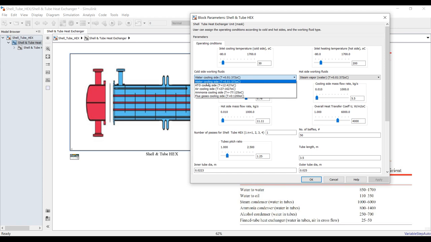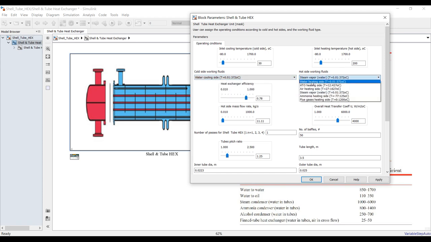Okay, let's go for cooling water. And for heating side, we have hot water, hot heat transfer oil, but in hot properties conditions, air heating side, the steam, ammonia, flue gases, but hot flue. Okay, let's go for steam vapor. Okay, so we have steam vapor. Okay, heat exchanger efficiency. Normally, heat exchangers, considering fouling factor effect, we can talk about 50% up to 0.8, 0.75, something like this. Let's begin from 0.5, and we're going to examine and inspect this.